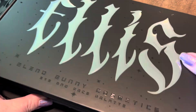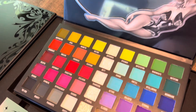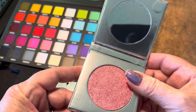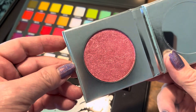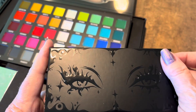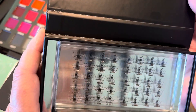So in here we have the eyeshadow palette — here is the palette. There's the mirror. Look at those gorgeous, gorgeous colors! The Celestial Cheek Glaze — look at that glitter sparkle and shine, guys. That is so pretty. We have this right here, which is the lash clusters. Oh, that's so pretty. I love the detail in everything from Blend Bunny. These are the lash clusters, which I'm going to love playing with.